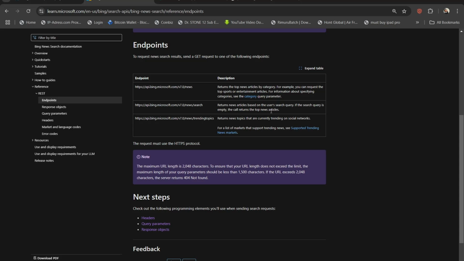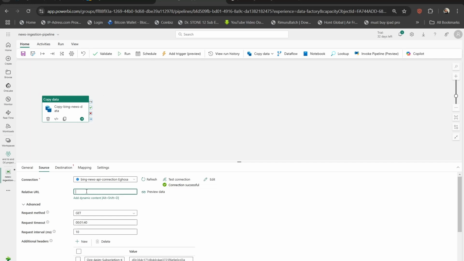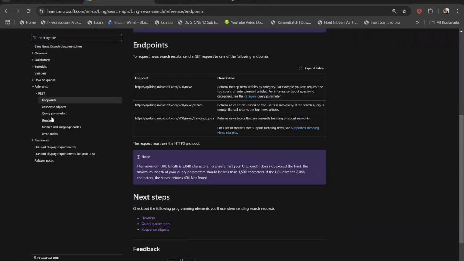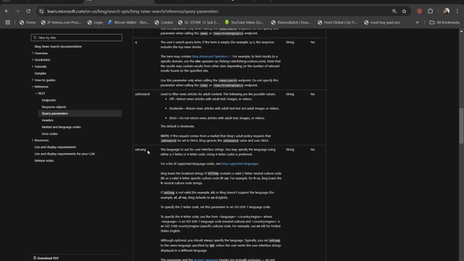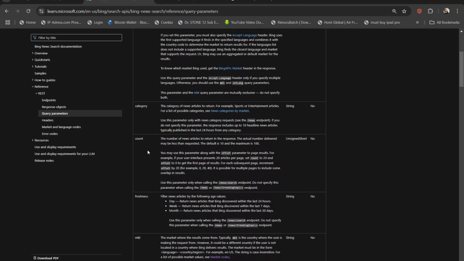In our situation, we want the latest news articles every day. Top news articles will probably be something like trending news or hot news and stuff like that. But we want the latest news, not trending news, right? So we have to properly configure our query parameters. First of all, let's go ahead with the search parameter. If you are just interested in query parameters, there's actually a query parameter section, and there's a lot of things we're going to use from here. But let's begin with the first one, which is search.